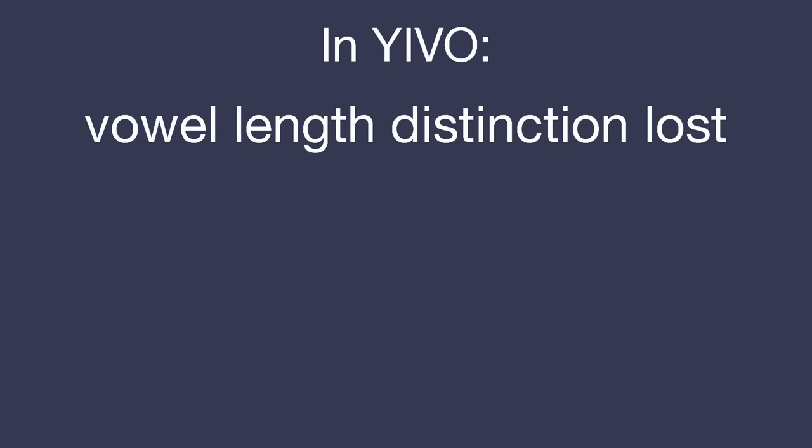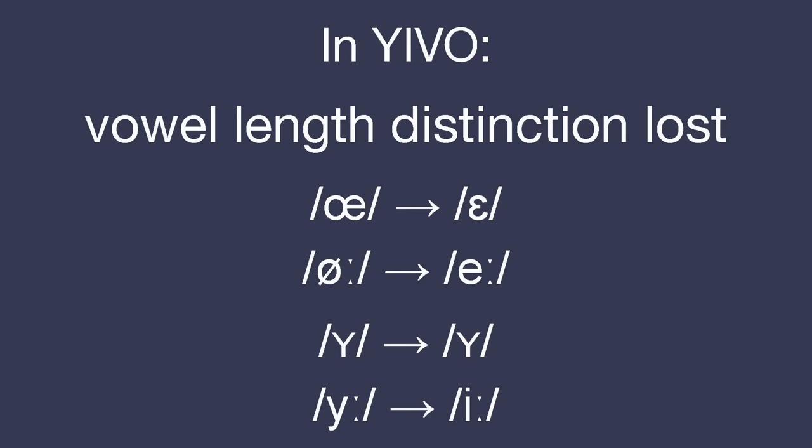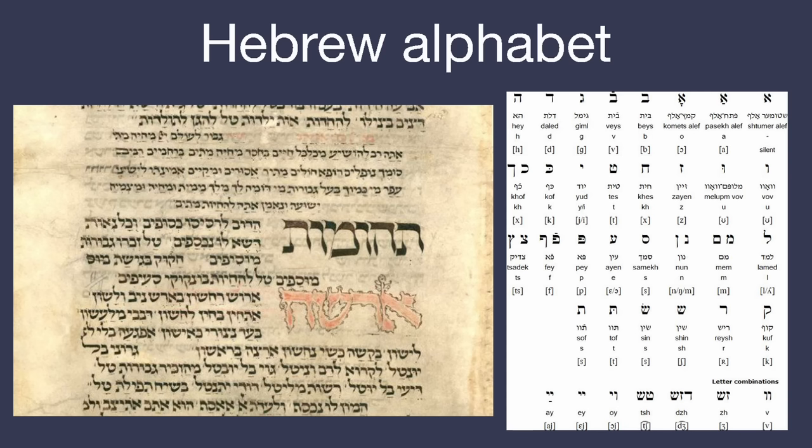Vowels are quite variable by the dialect, but in standard Yiddish at least, the length distinction for vowels was lost, and the vowels e merged to e, and u to e. Being a language of the Jewish community, Yiddish is written with the Hebrew alphabet. Sometimes spellings are even the same as in modern Hebrew.